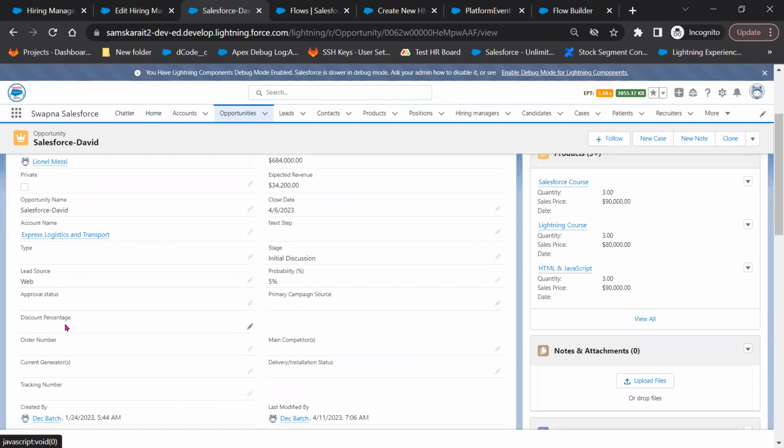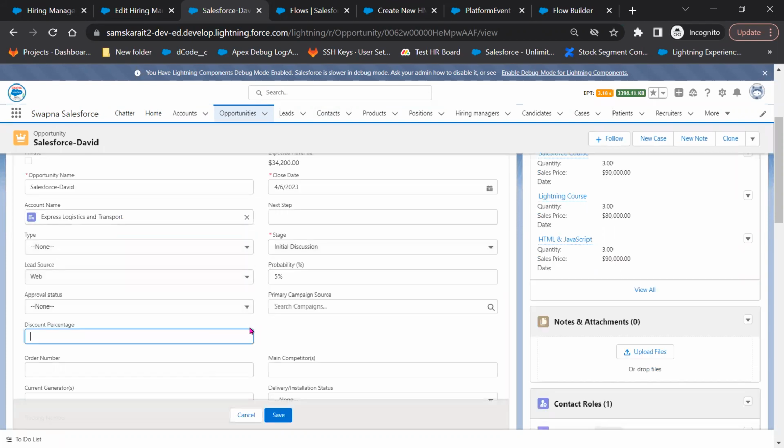If this discount percentage is less than or equal to 20%, say 10%, and I click on save, it should be auto approved. If I say 35, it should be approved by the manager. If I say 75%, it should be approved by the manager as well as the VP.